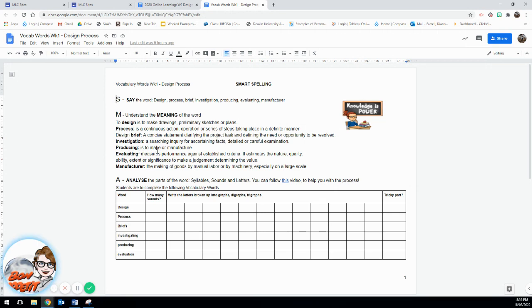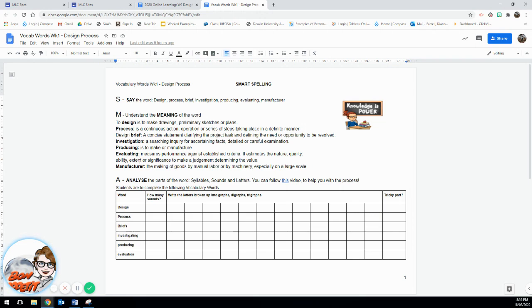Producing is to make or manufacture. Evaluating measures performance against established criteria. It estimates the nature, quality, ability, extent, or significance to make a judgment determining the value. Manufacturer, the making of goods by manual labour or by machinery, especially on a large scale.